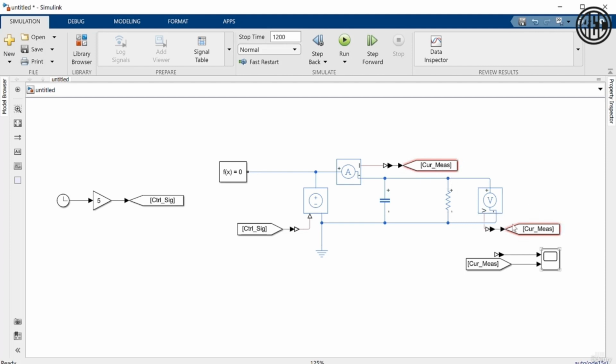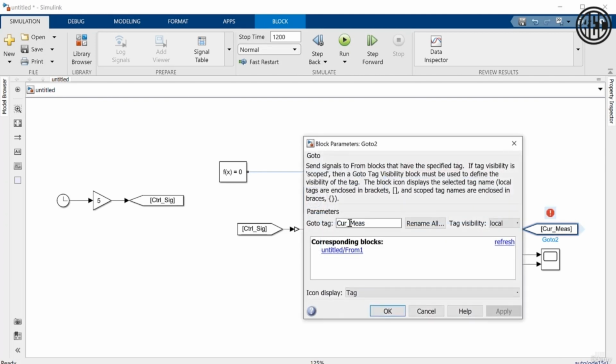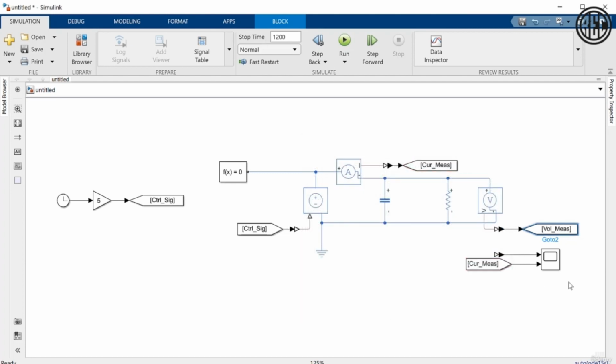So now I have two go-tos that have the same name, and you can, of course, not have that because now there's a conflict. So I'm going to change this to VOL for voltage. So VOL_measurement. And let me move this down and get rid of this over here.